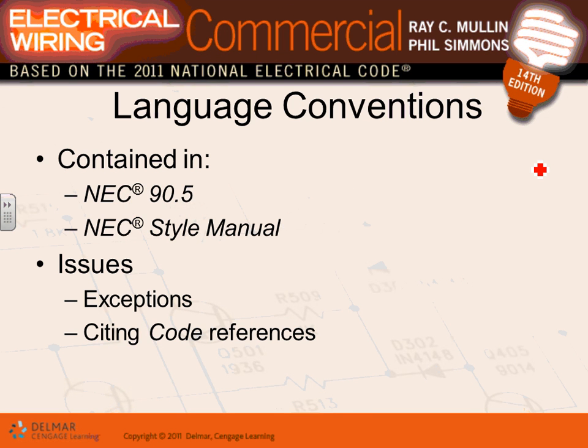There's something called the National Electrical Code Style Manual that they're writing, the style manual. And I think 90.3 will tell you what the NEC code book applies to and what it doesn't apply to. For example, mining, electrical utilities, like where Brian works, their distribution, transmission, generation plants are not covered by the NEC code book. Why? Because they're very smart and they have their own rules that are more strict than the NEC code book. So other than mining and automobiles and ships and vehicles and cars and airplanes, and utilities like telecommunication utilities and electrical utilities, almost everything is covered in the NEC code book.